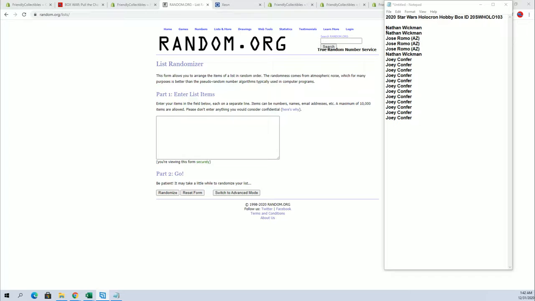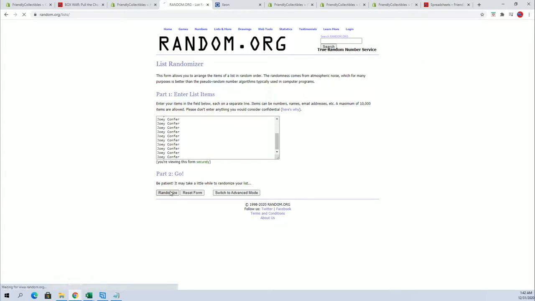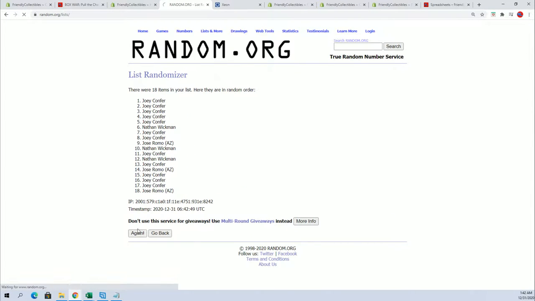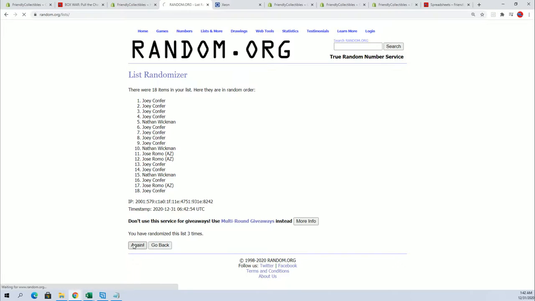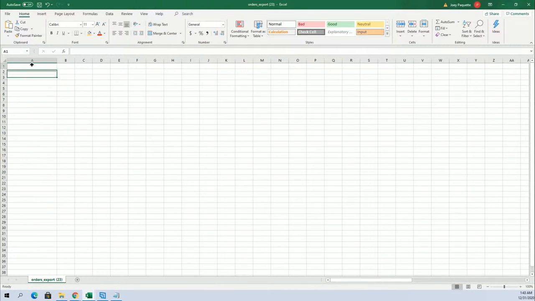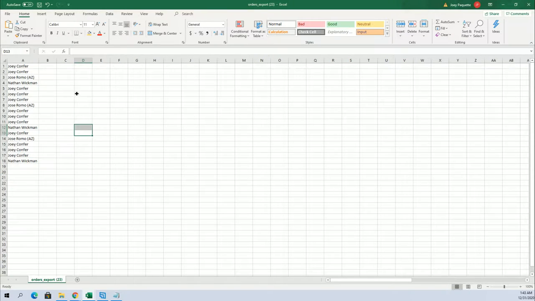All right, guys. Nathan W. down to Joey C. Let's get it. Should be an 18 flip here. And again, just random in here for pack order. All right, Joey C. to Nathan W. All right, guys, there is our rips.